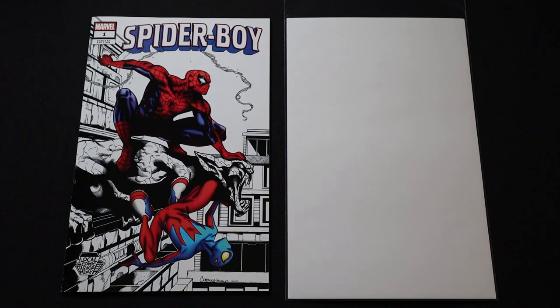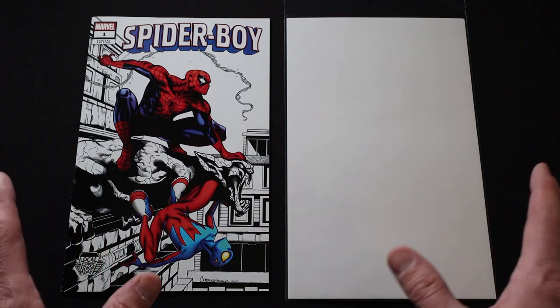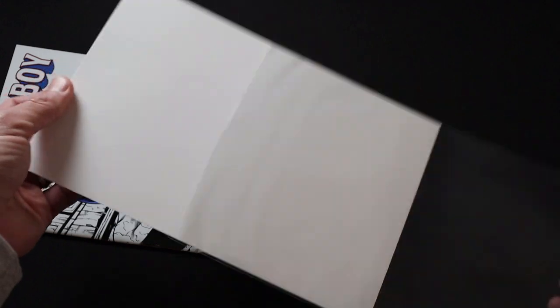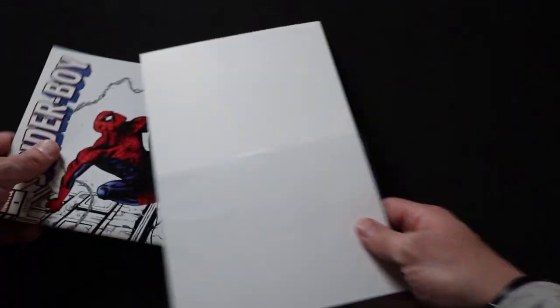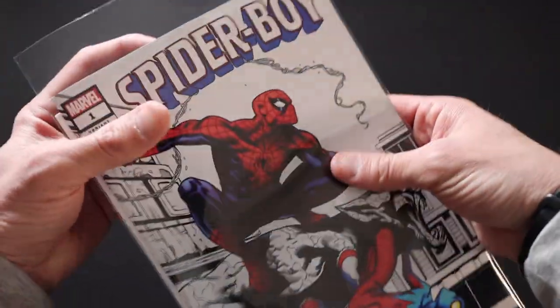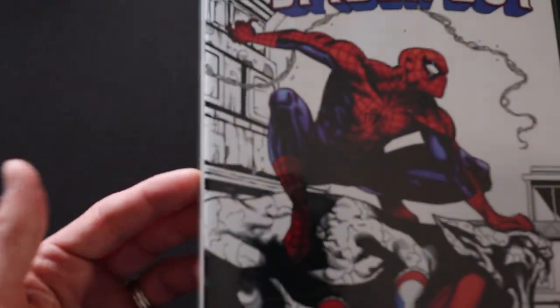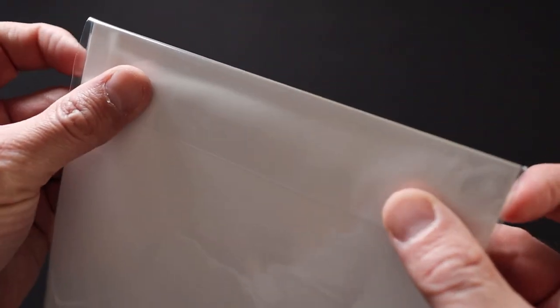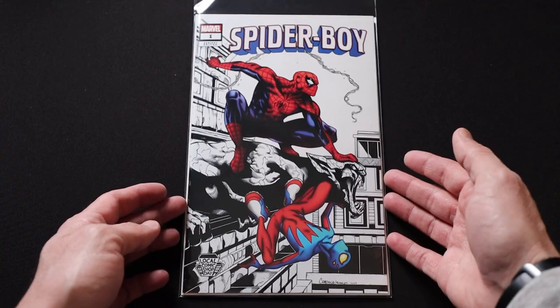Here's a quick look at a BCW modern/current bag paired up with a BCW current board and exactly how a modern comic book fits into this combination of bag and board. We've got a BCW board in the sleeve, we're just going to place this comic onto the board and slide it into the bag, get that right into place. As you can see, there is plenty of space on each side so that your comic is protected, a little edge at the bottom, and space at the top. When we go to fold this edge over — no extra plastic at the top — making for a really nice look, fit, and finish for modern comics in your collection.